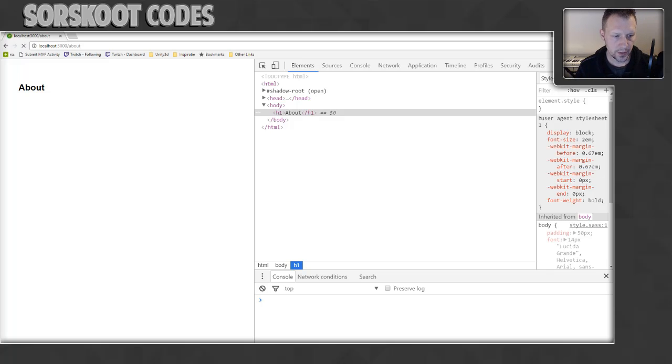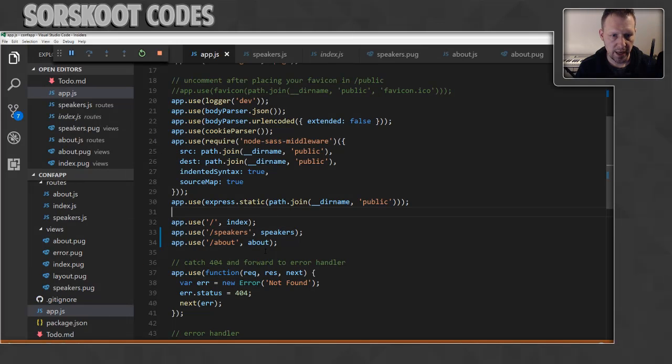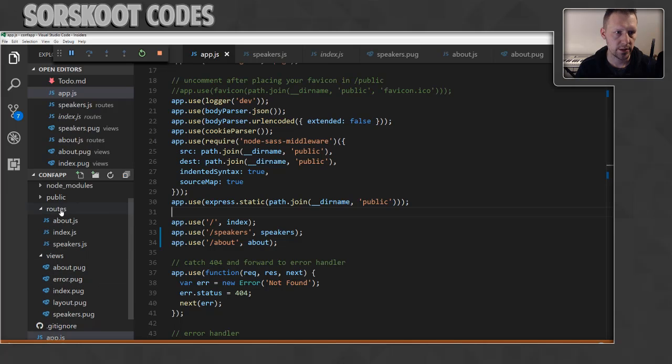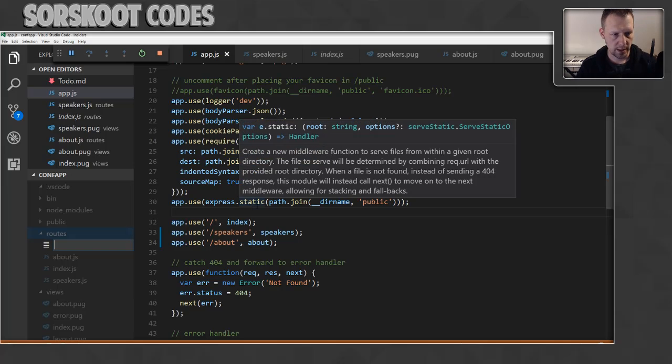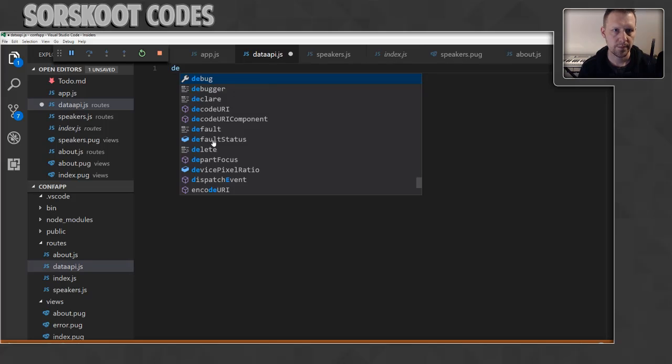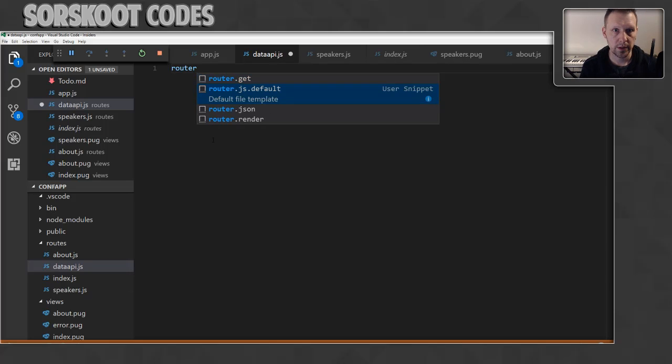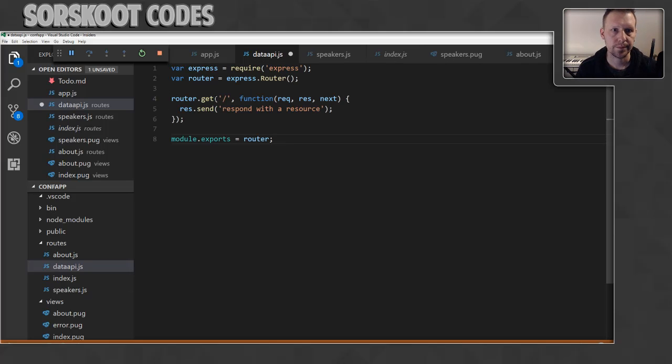Last thing I want to do is add the API for the AJAX calls. This one is a bit different. Again, I'm going to add a new route. Let's call this data API.js. Router default.